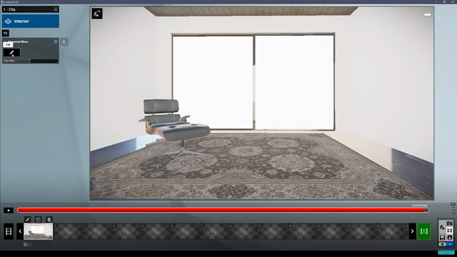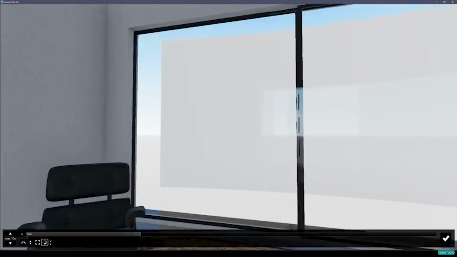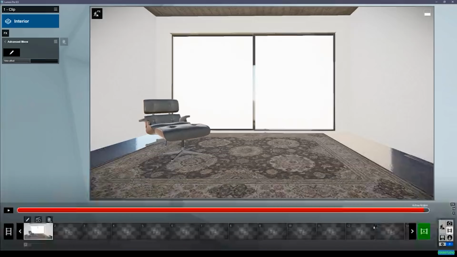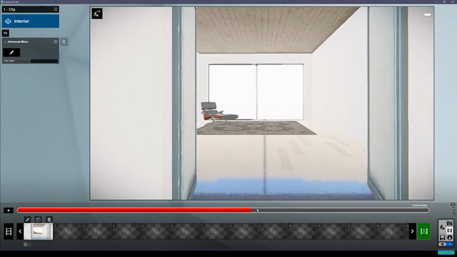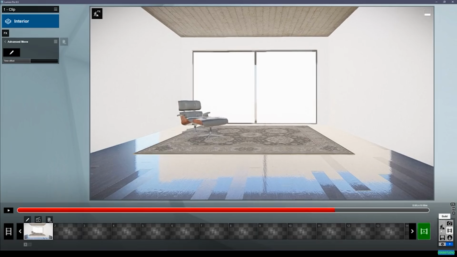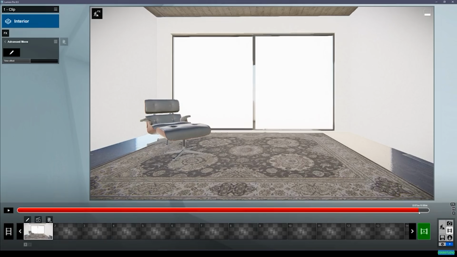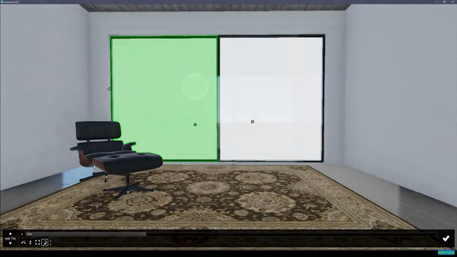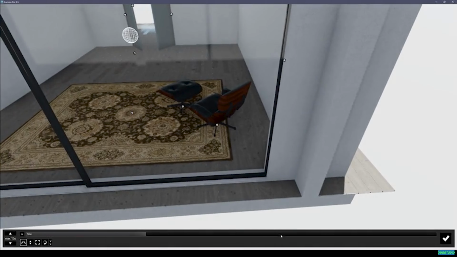Now we need to animate this window. For this window, let's go back to the animation. When we are at about 6 seconds, it will start to open. And in this one, we can even open slowly until about 7 seconds. So let's go to Advanced Move, Edit. Now here, let's select the Move object. Let's put this at 6 seconds.